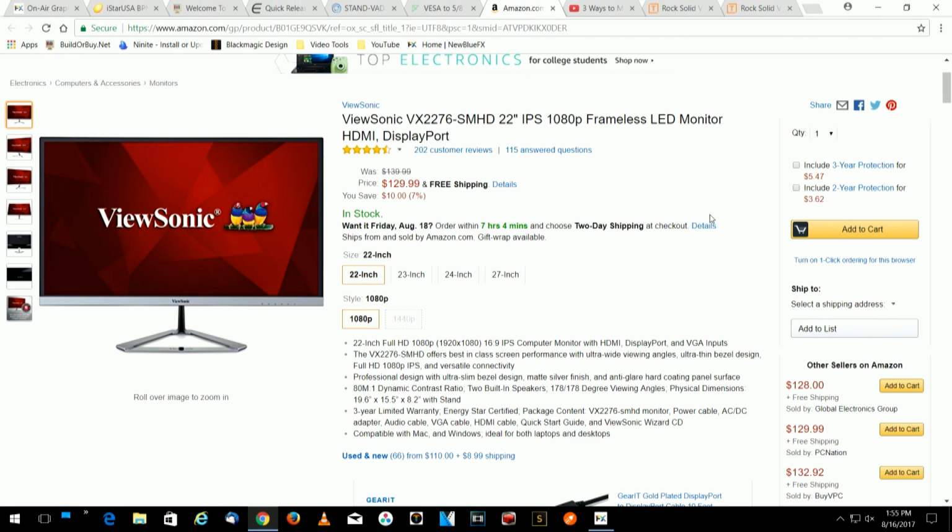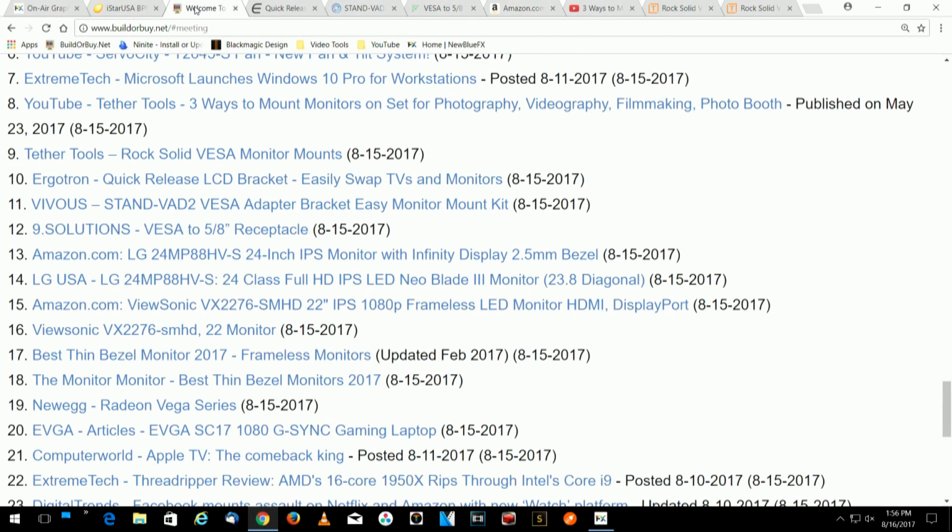Okay, weight-wise, we're down to like 5.6 pounds. So 5.6 pounds versus 7 pounds. 22-inch IPS, it does 1080. That's great. But it's just not quite there. So I'm going to show you another monitor and contrast it with that. And the last time we looked at this, Robert Collier had found a monitor we were looking at. Now I'm going to look at one from LG.